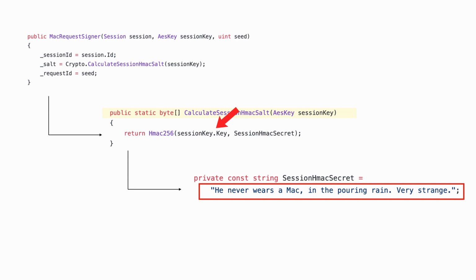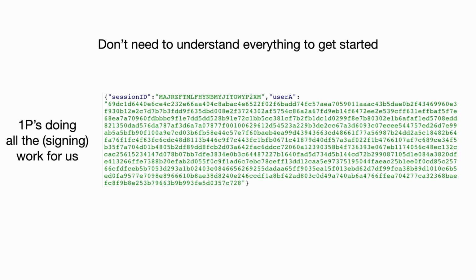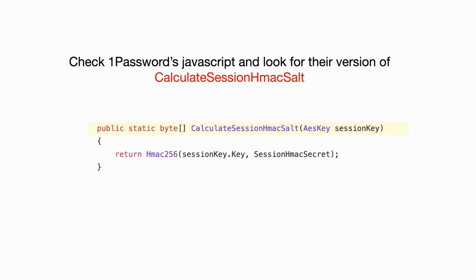And before you know it, we actually have collected enough information to decrypt 1Password now. Remember back in my old video, I said we don't actually need to know any cryptography knowledge, and this is true because the 1Password web version's JavaScript is doing all the work for us, so why would we bother to understand everything? We can just modify the script and get the values we want and move on. In this case, we want the session key, which is the master key of the whole 1Password authentication series.